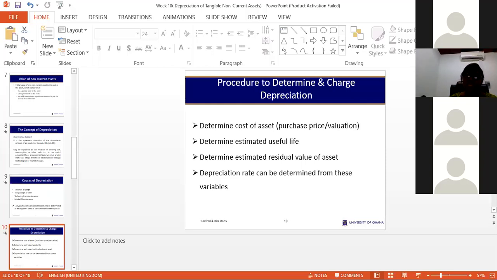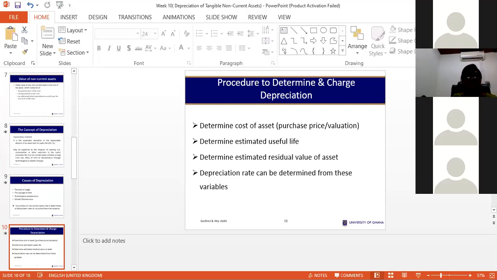Remember, non-current assets are used to earn revenue. So we think that within 5 years, we should be able to earn the maximum revenue from the use of the motor vehicle. And at the end of the 5 years, we expect that the value standing would be some 10,000. Now, what amount of depreciation do we charge every year? Okay, how much do we charge every year on the motor vehicle to be able to allocate the amount?